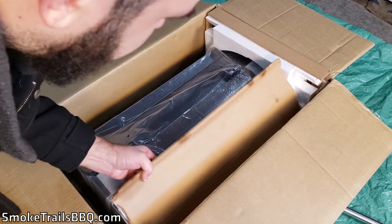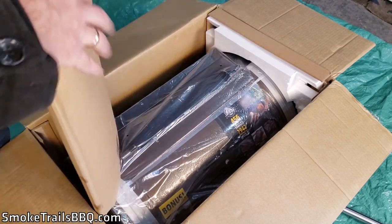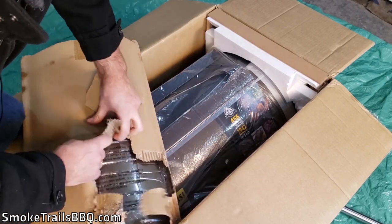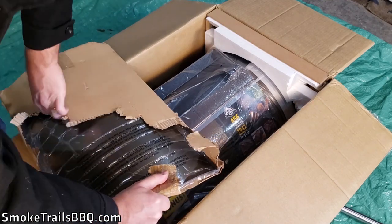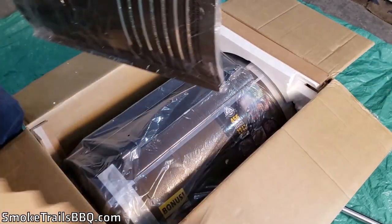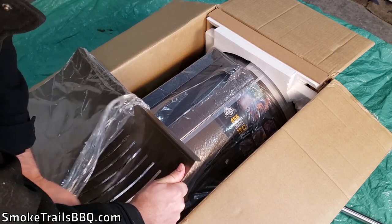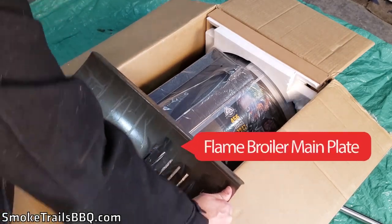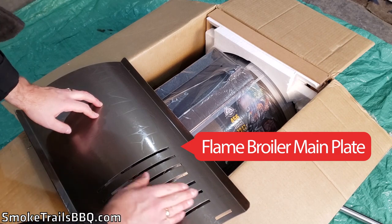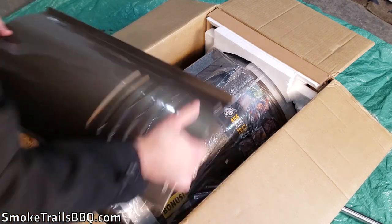Now this appears to be the heat shield — probably the shield that goes over the main cooking area. Opening it up, there's a cardboard protecting layer. It looks like it's coated in some sort of packing grease. I'll have to check the manual to confirm it's food safe, though I'm sure it is. There's probably a protective layer that'll cake on during our first smoke and seasoning.